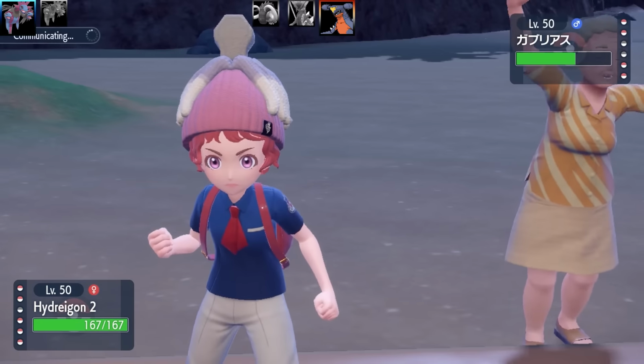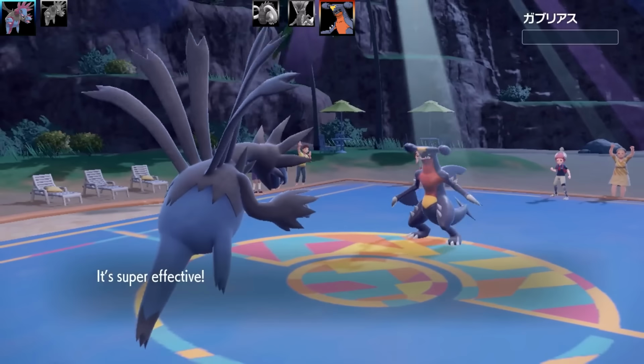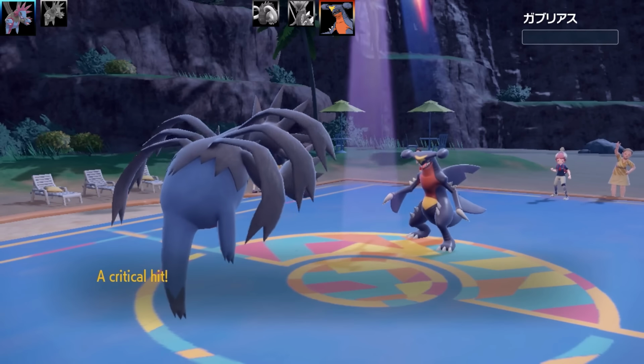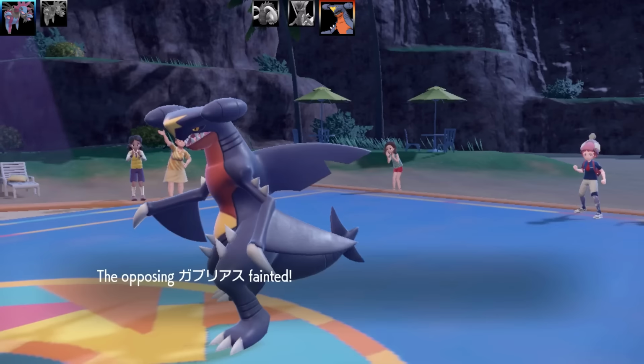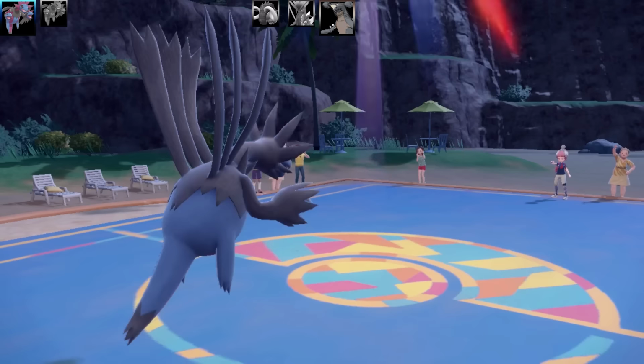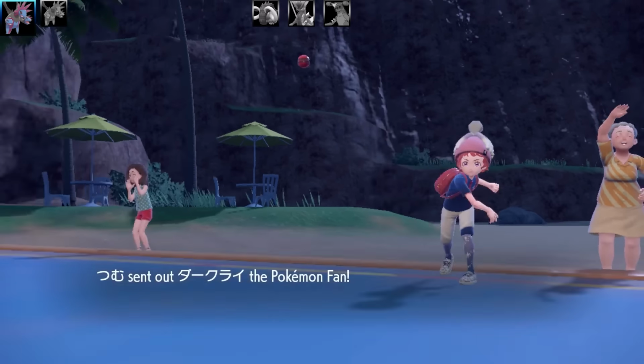So I've got my speedy Hydreigon here, and I land the Draco Meteor, and that's going to take out. So that's taken out 3 Pokemon so far. It's taken out half the team. Obviously, that critical hit didn't matter either. So my eject pack is now used up, which is a bit unfortunate, but that's fine. I've taken half a team out with 1 Pokemon.